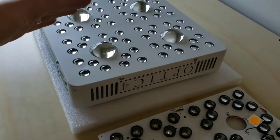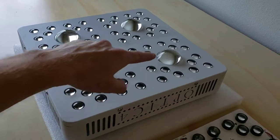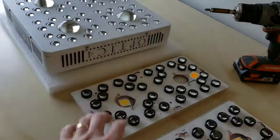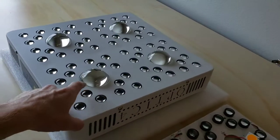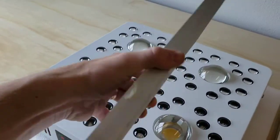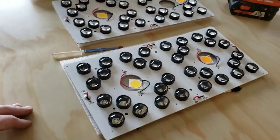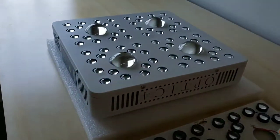We're going to pop the lid off, pull the LED boards off of the lid. They're attached to the lid. We're going to reuse these lenses onto the new LED boards and the heat sinks that are in there. So we're going to take the heat sinks off of the old LED boards. I'm going to show you how to do that. And we're going to get the new LED boards plugged into the light.